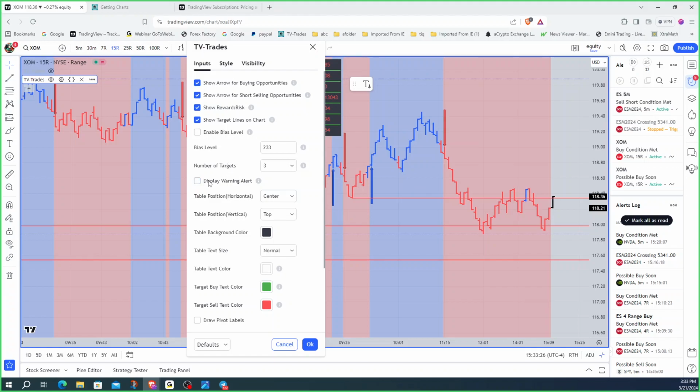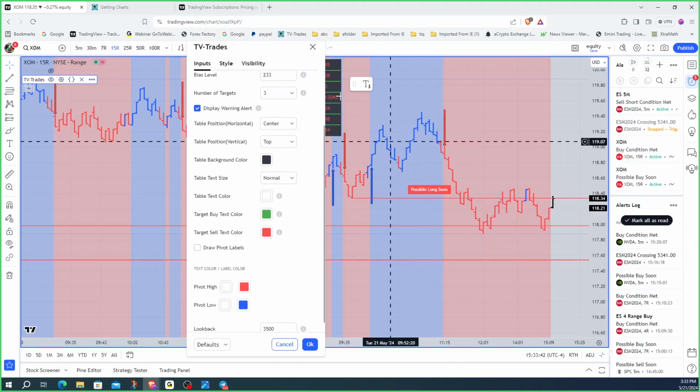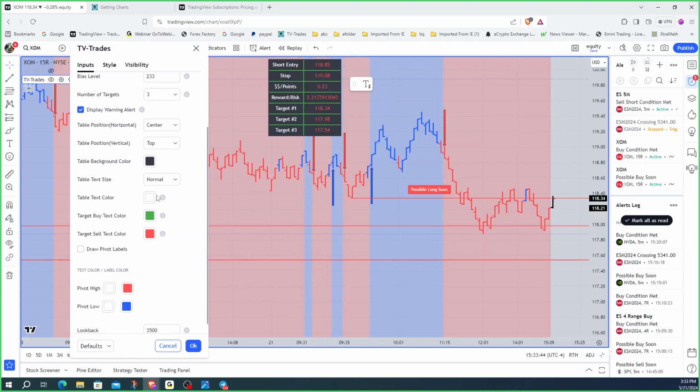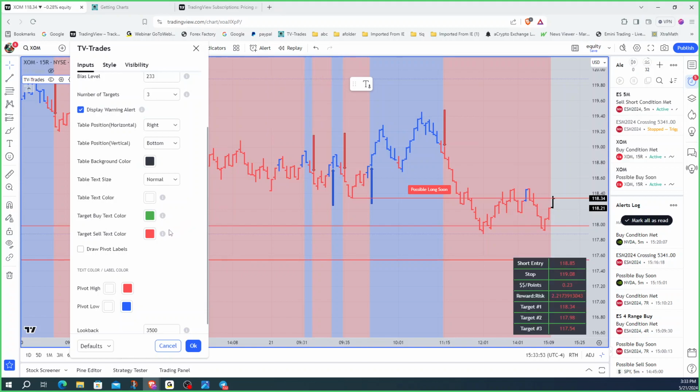I had one guy that it was bugging, because it used to be right here on price, and he uses a 6-hour chart. So it was right there on price for 6 hours, and I can see why it was bugging him. So I moved it back 25 bars, and I made it so you can shut it off. This stuff here is just to move the table around. You can move it top, bottom, middle, whatever. I had it bottom right, and that seems to be a pretty good place for it to go. When you look at your charts, you end down here, reading left to right, the way that us Americans do.